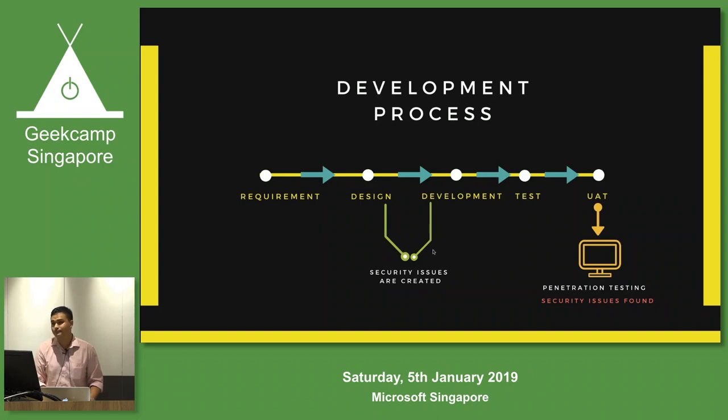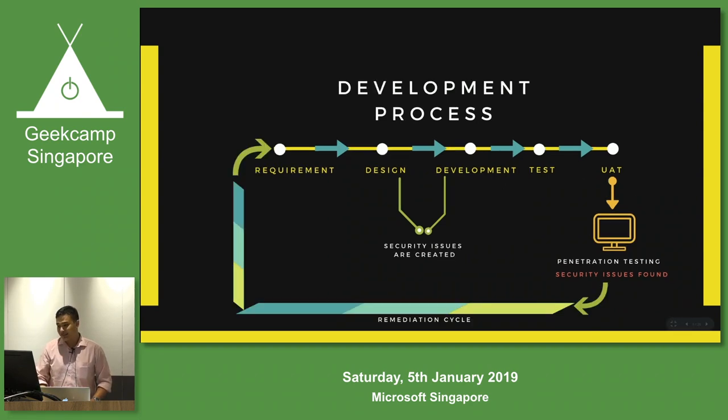Commonly, security only takes part at the end of the development lifecycle. That's why I talked about penetration testing earlier. Ideally, security should take part in every stage of development. In requirements, we should put security requirements engineering. In the design stage, we talk about threat modeling. In development, we talk about source code review. And in the testing stage, we can talk about dynamic analysis.